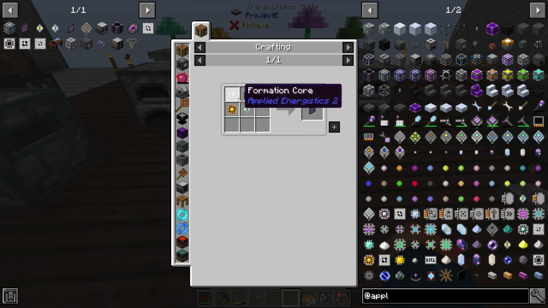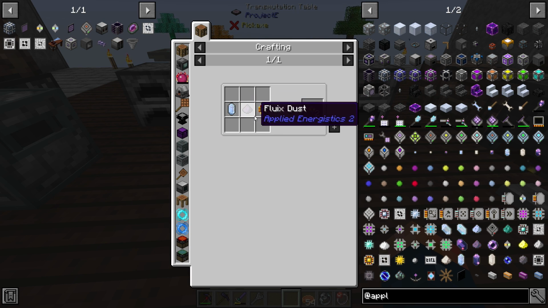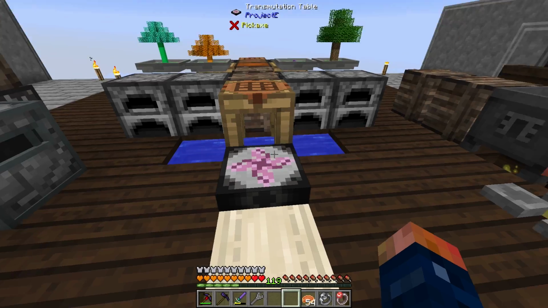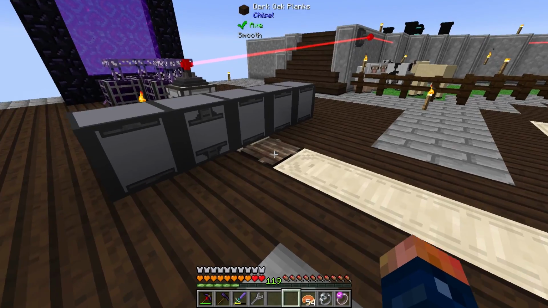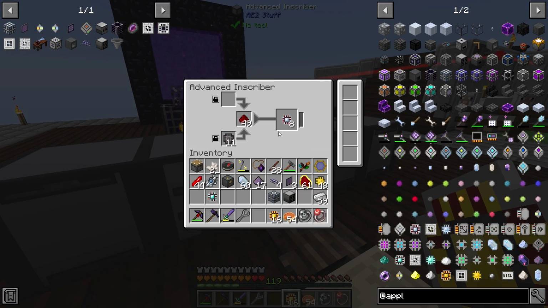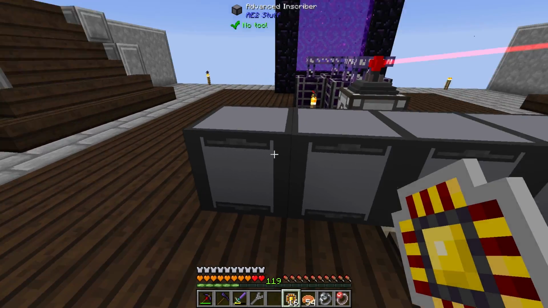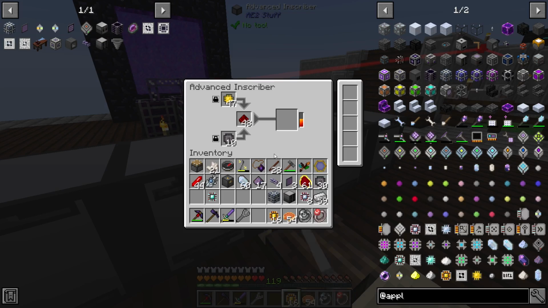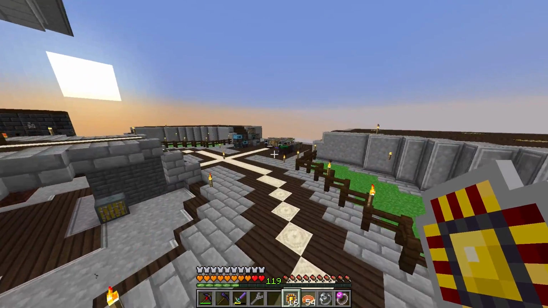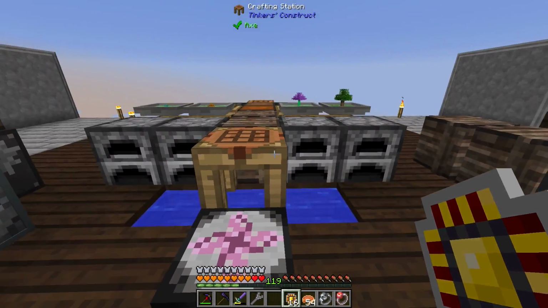So I've already made some illuminated panel. We will need formation cores, which are going to require logic processors and some Certus quartz, which I have. I think the only thing I'm missing is some logic processors, which I've made a few over here. I'm going to go ahead and throw the rest of these logic processors over here to be made, because logic processors are going to be a big part of making our first storage system.